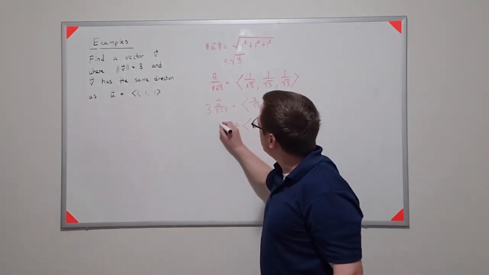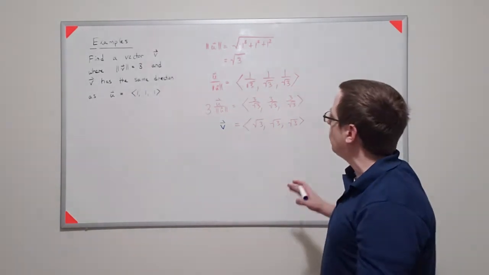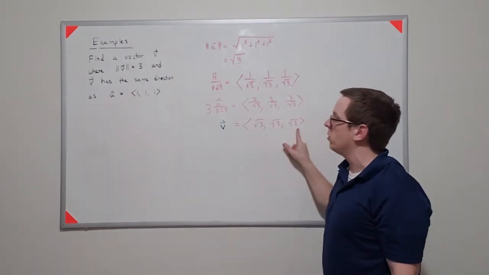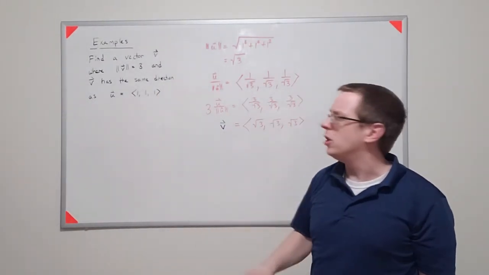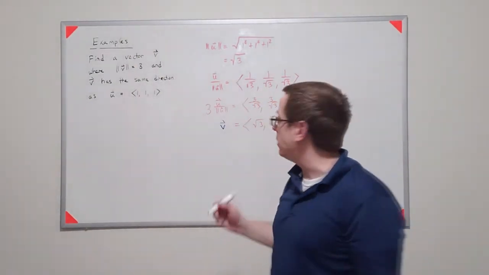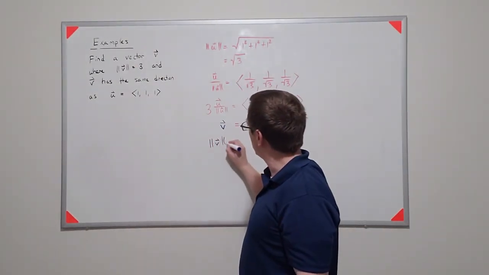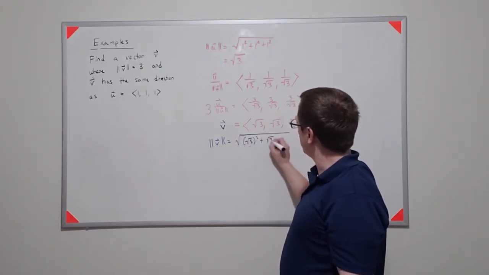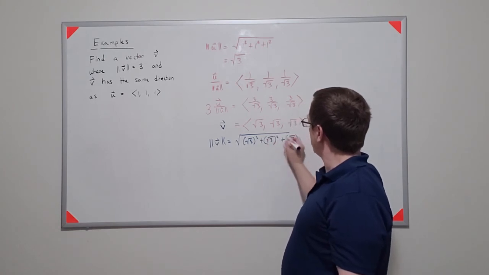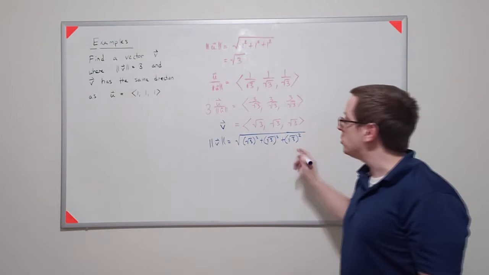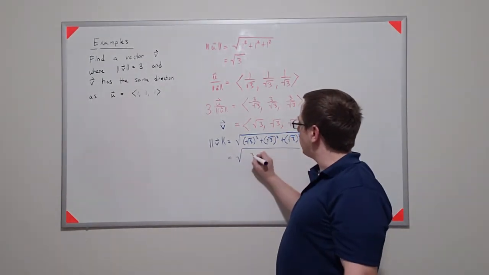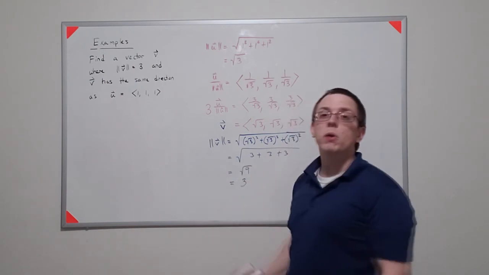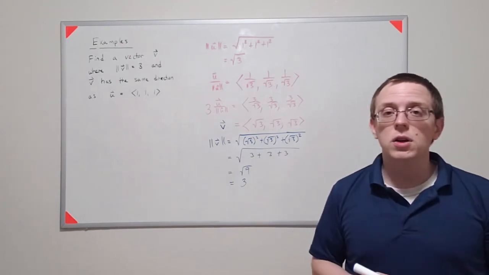So if I say this is v, let's say I really think it's v. Well, I know that it's in the same direction as this because these are all the same number and these are all the same number. So I know I'm in the right direction. But how do I know my magnitude's 3? Well, let's get the magnitude of v. If I take these square roots and square them, I get 3 plus 3 plus 3. Square root of 9 is 3. So we're good. Thank you for bearing with me there.